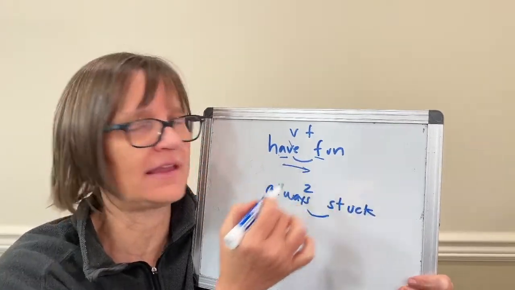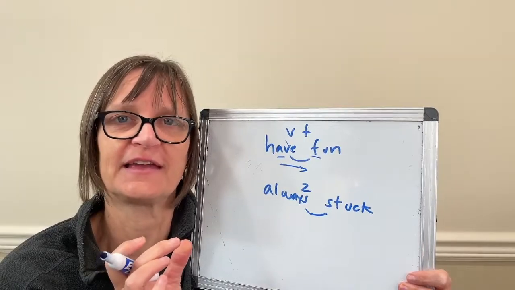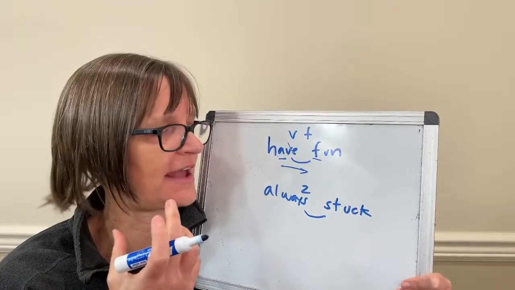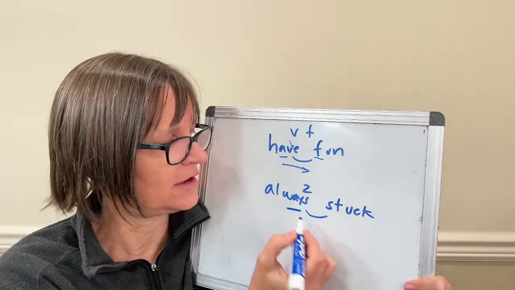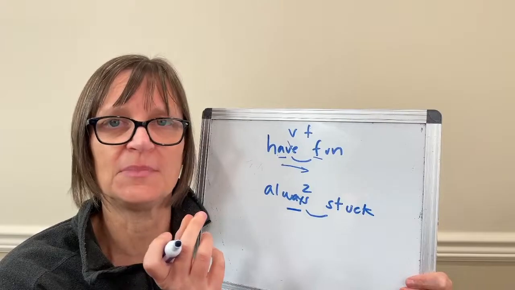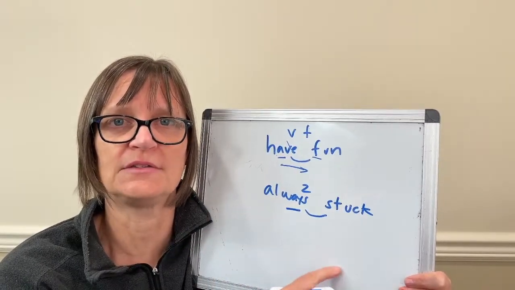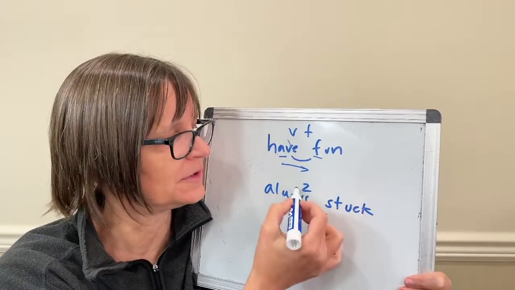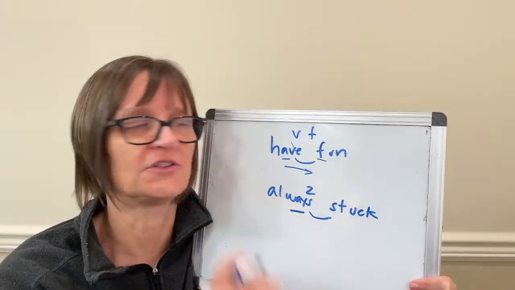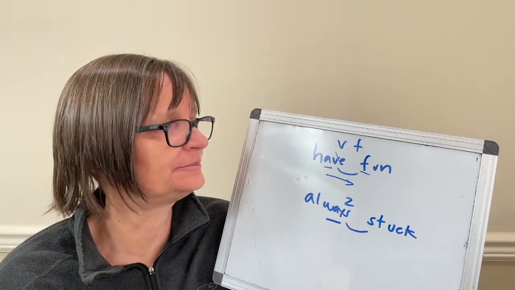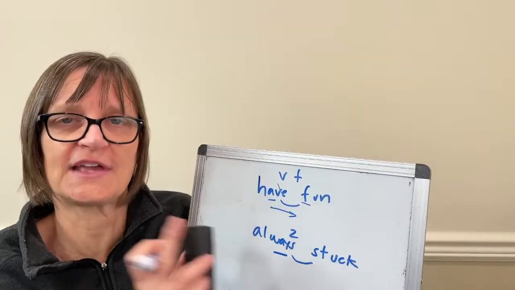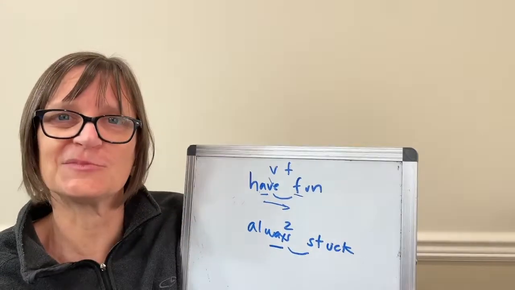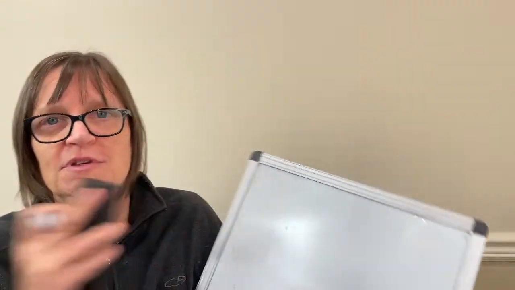So it's almost like I'm saying have fun with no V sound, just an F sound, but keep your ah sound long. Otherwise, it's not going to sound accurate. Same thing with always stuck. Long vowel, the Z can be there or it can be dropped and I can go right to the S. Always stuck. So I just don't need a strong Z or a strong V in either of those cases. Yeah, that's a good phenomenon. I should make a video going into more detail about voiced to voiceless sounds. These sounds are made in the same placement, so that's why that is kind of a unique way we link and connect between those sounds.